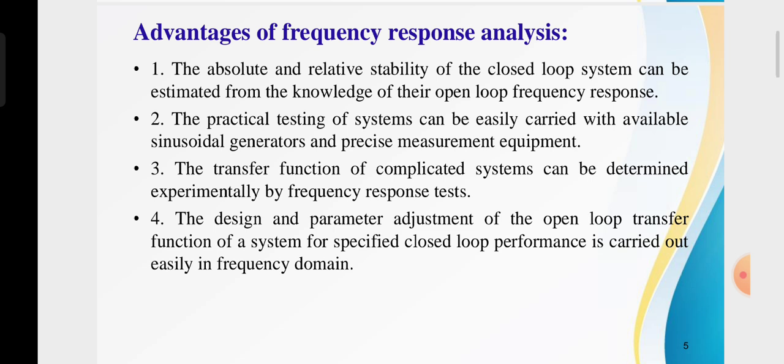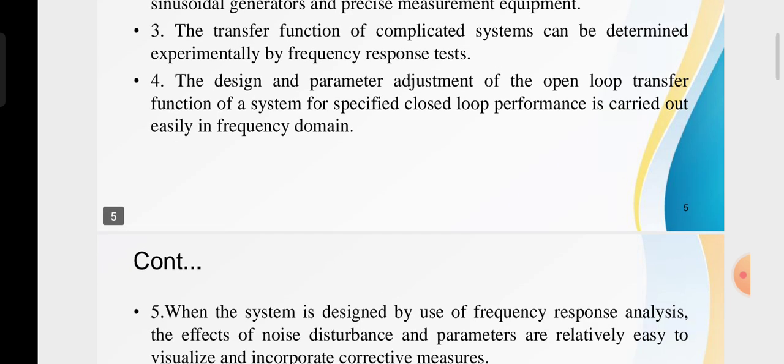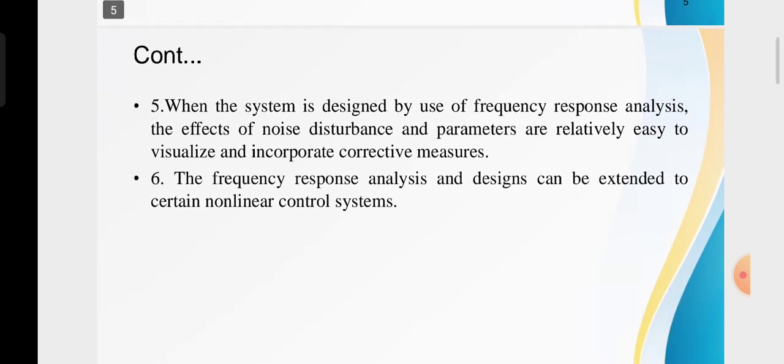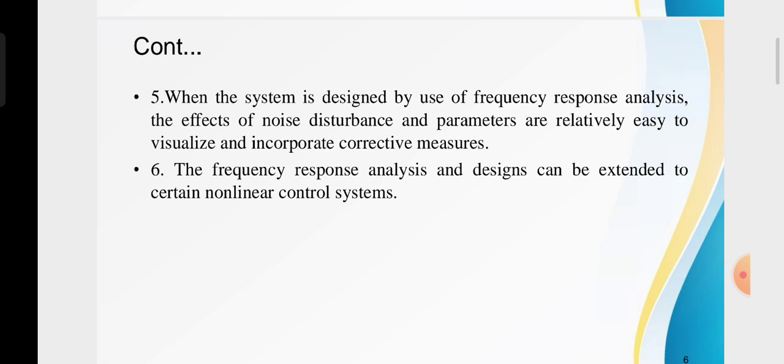And fourth, the design and parameter adjustment of the open loop transfer function of a system for specified closed loop performance is carried out easily in the frequency domain. And fifth, when the system is designed by use of frequency response analysis, the effects of noise, disturbance and parameters are relatively easy to visualize and incorporate corrective measures. And sixth, the frequency response analysis and design can be extended to certain nonlinear control systems.